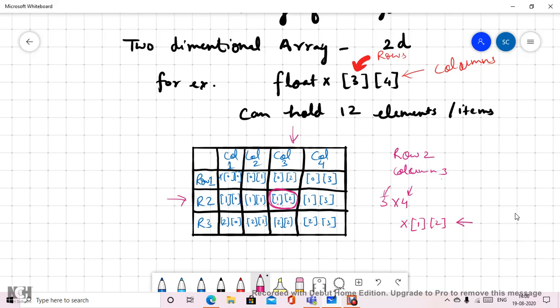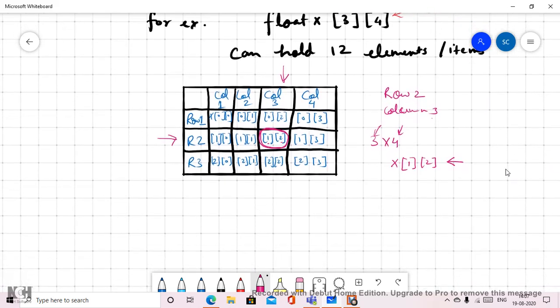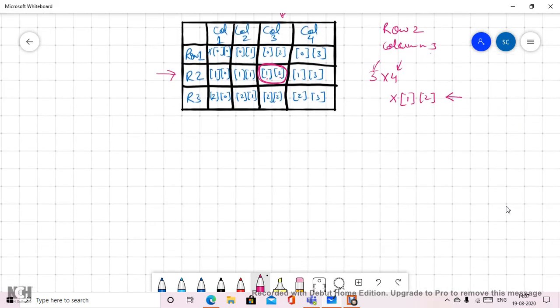This is how we declare our two-dimensional arrays. We can have three-dimensional arrays as well. Simply you need to add another dimension, but for now let's work with the two-dimensional array.